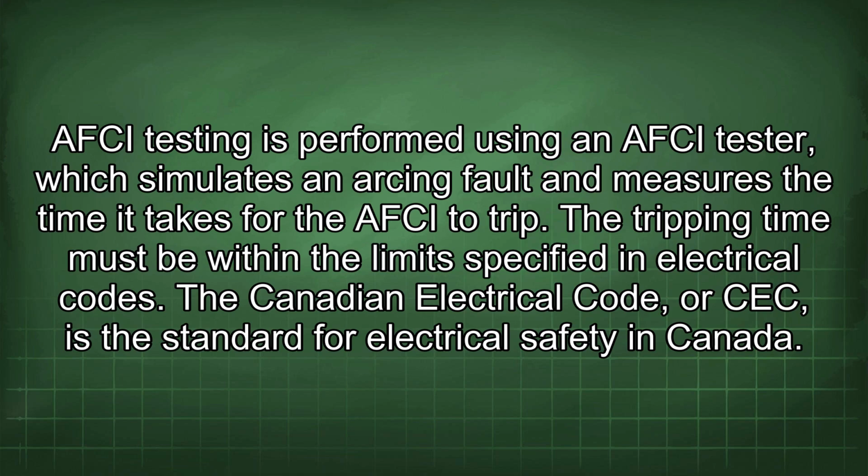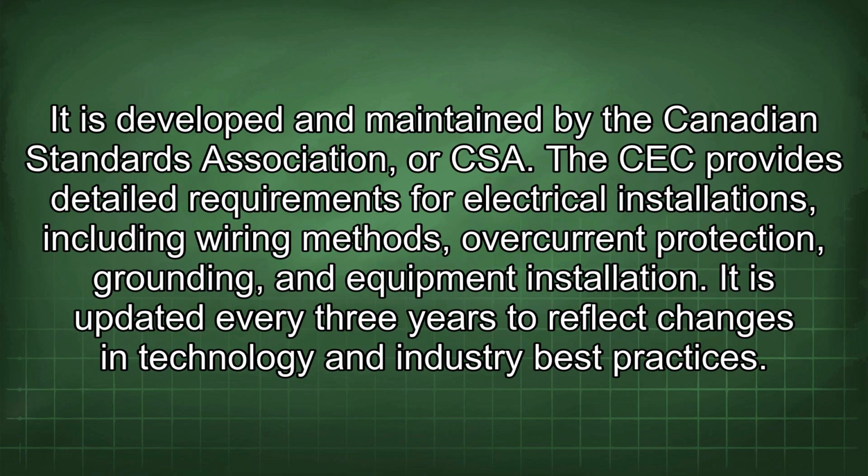The Canadian Electrical Code, or CEC, is the standard for electrical safety in Canada. It is developed and maintained by the Canadian Standards Association, or CSA. The CEC provides detailed requirements for electrical installations, including wiring methods, overcurrent protection, grounding, and equipment installation. It is updated every 3 years to reflect changes in technology and industry best practices.